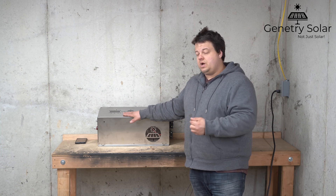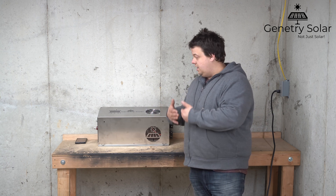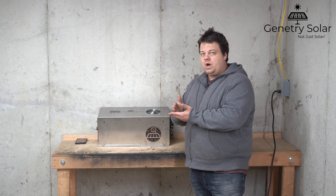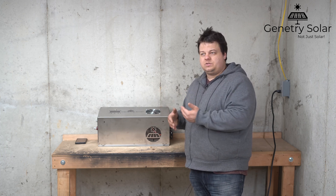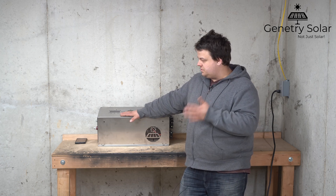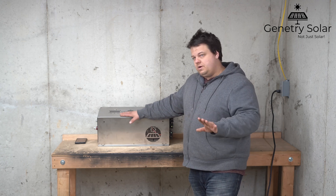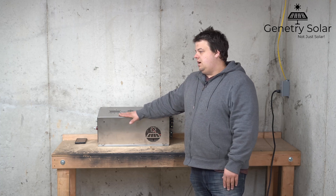If you leave it as stock, which most people will, you keep your warranty and can get roughly 6000 watts or more. We don't have a hard limit where as soon as you hit 6001 watts it completely shuts down — we do have a limiter, so if you briefly exceed 6000 watts, don't worry, it's not going to turn off. Surge loads are completely different; we have a surge rating of at least 12,000 watts on our 6000 watt inverter. A surge is only for a couple of seconds at most, so you're not going to void any warranty because of a surge when a pump comes on or something like that.